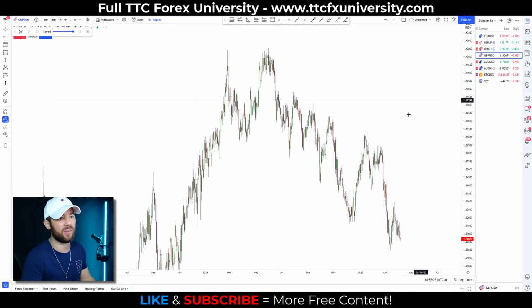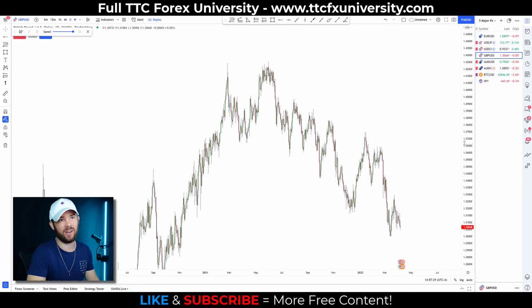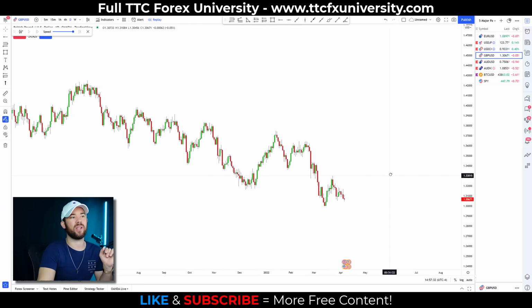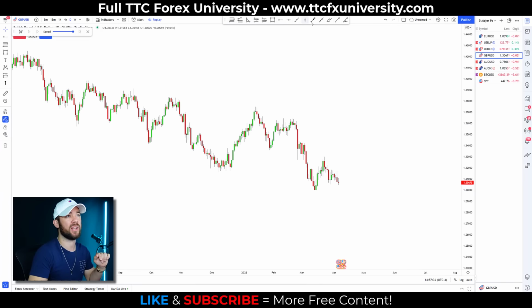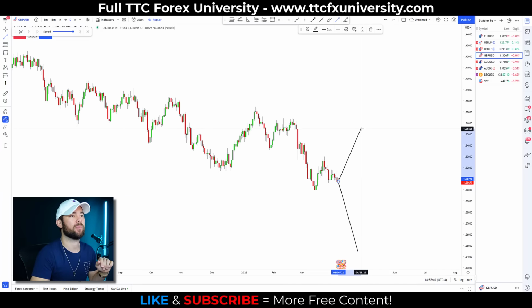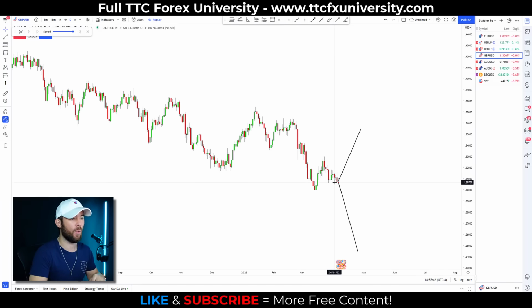Let's move on to the pound dollar. We'll start to speed up dramatically now since you know the process. What trend are we in? We're in a downtrend here on the pound dollar. Since we're in a downtrend, what can price do? Price can either go down or up. If price goes down, what am I going to be looking for?